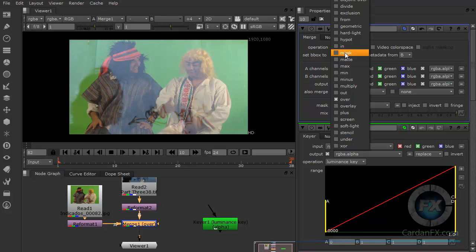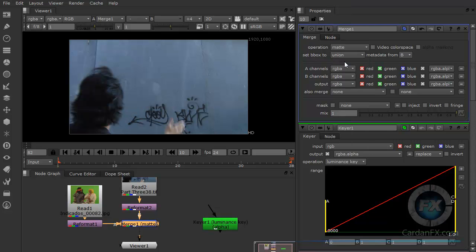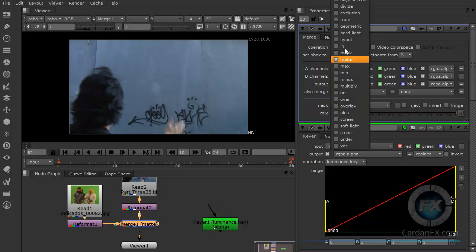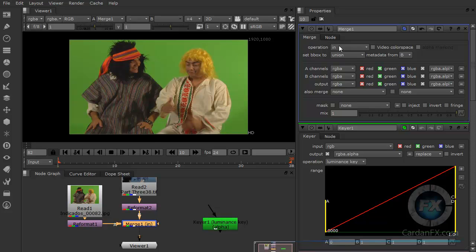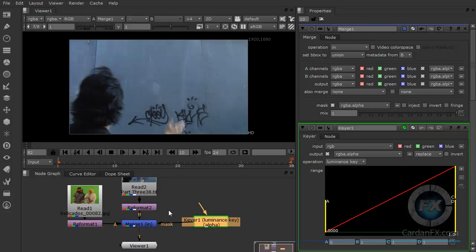So one thing that I want to do first is make sure that I can see, in this case, the one that I'm using as my foreground is the green one. So I'm going to click here, and then I'm going to look for the in option, which allows me to see only the one in the foreground, because that's the one that I want to remove, and I don't want to have semi or half colors in my face. I just want to have a really strong definition of these shapes, and then the background, which is the green, that's the one thing that I want to remove. Okay, so now that we have that, I'm going to connect this mask to the keyer, and as you can see, basically we are making everything disappear.